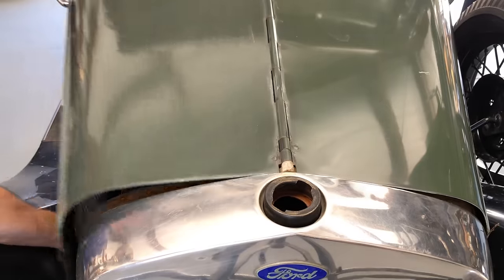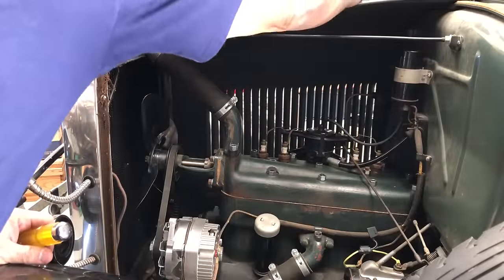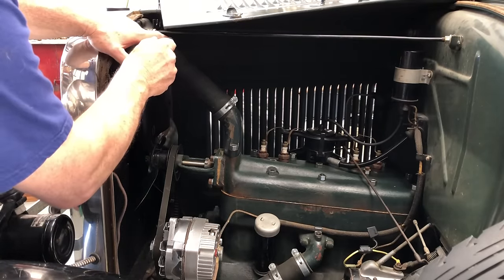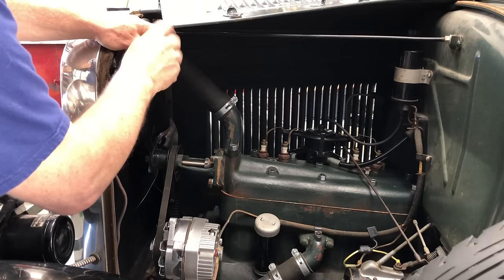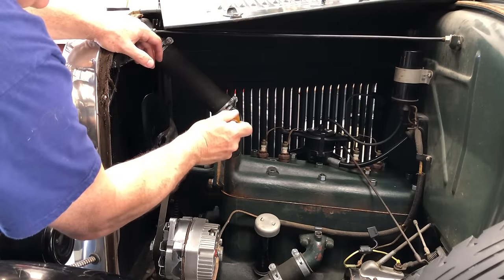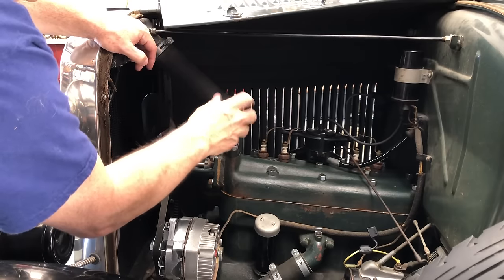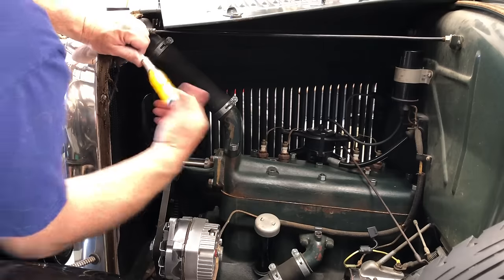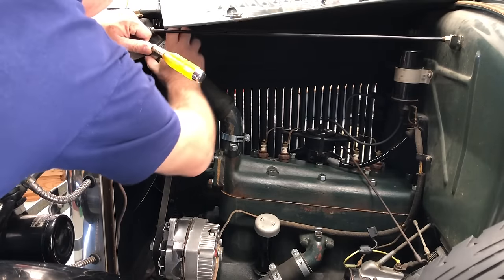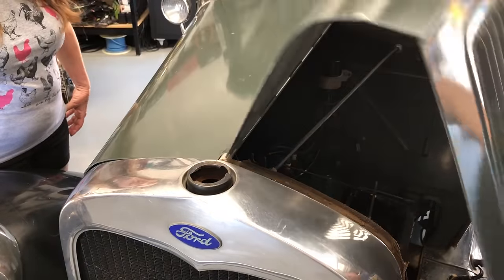Now I'm going to go to the other side and take the upper hose loose. If you have the stock clamps, you'll just need a made-in-USA slotted screwdriver. Take the clamps loose — I'm going to take both loose because I'm going to end up sliding this around quite a bit. I want to take it loose off the radiator neck and off of the water outlet on the head as well. Get these totally loose, then off the hose completely. Now for hood removal, the radiator rods are loose, so I'm going to go ahead and put the side of the hood down.